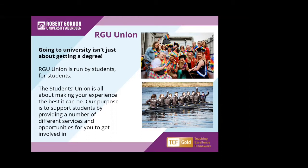But then the RGU Union will get someone to just drop you an email and tell you that you took this taxi ride the other day and you can pay up now, and things like that. So this is just to make sure that if you are in the middle of the city and you don't have money, you can still get home without any friends, as long as you have a phone, or you can get somebody to call it for you.